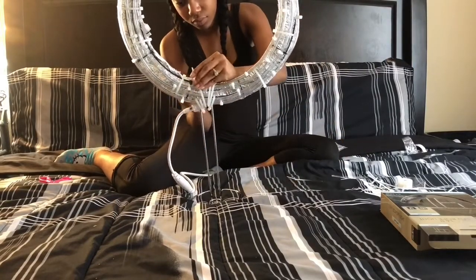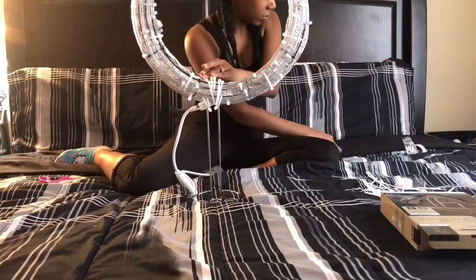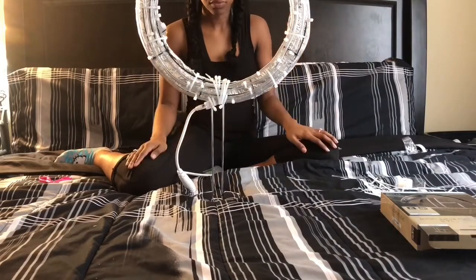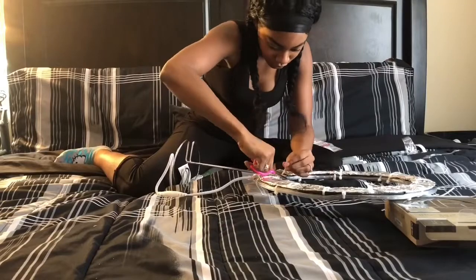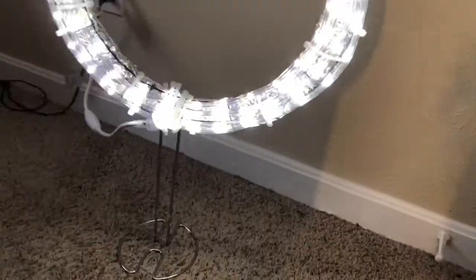So after looking at it, I decided to go in and add an additional 2 zip ties to the paper towel holder just to add a little more extra security to the wreath. That way it doesn't fall on me while I'm doing my makeup. So now I think we finally got it, and that is our finished product. Just gonna go ahead and cut those off, and there you have it. It's standing and it's sturdy, and you have your ring light.